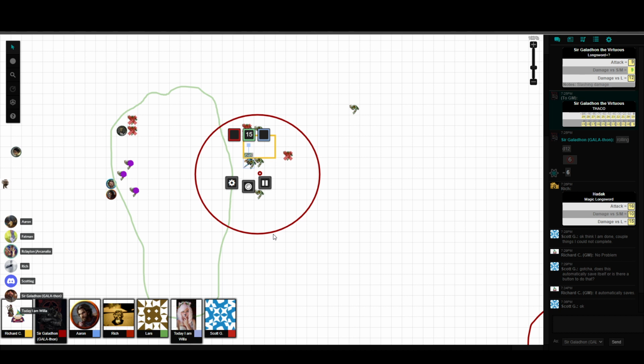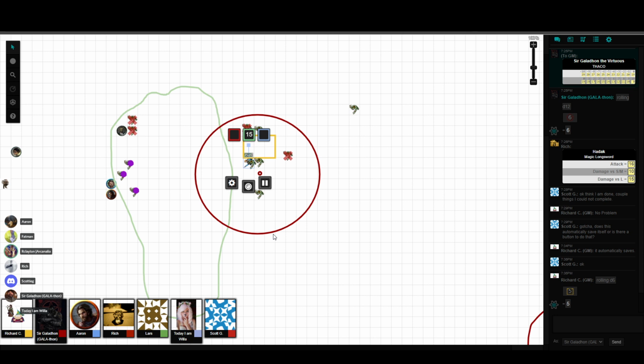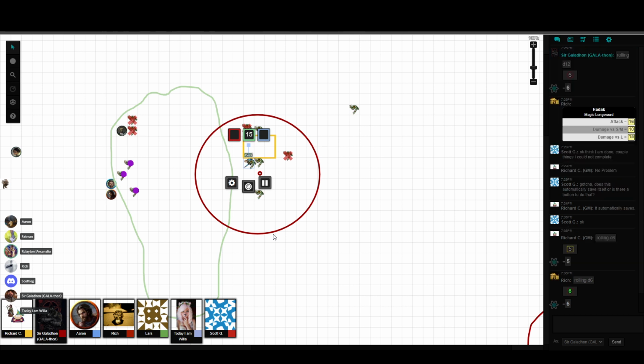Okay, so let's see, you guys have all done your thing. We're ready for the next round. Alphon, are you back? Let's go ahead and get started. I'm going to roll initiative for you guys. I actually won initiative.